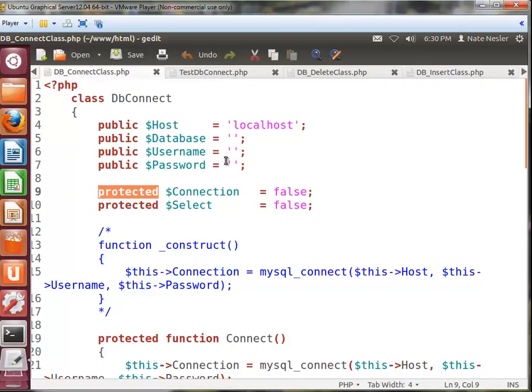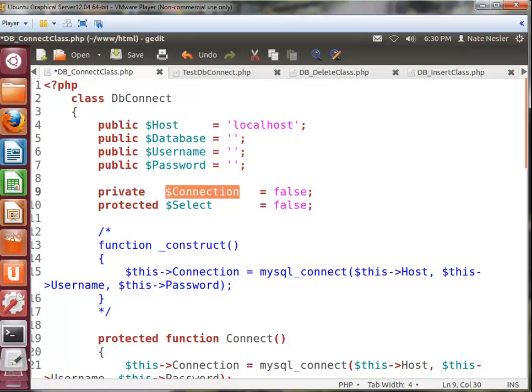So they do actually need to be protected, and it kind of matters. If I had them set to private instead, which is another type, when I go to inherit this class, it's not possible for me to access that particular variable. Variables inside of a class are referred to as properties. So this variable is called a property. Since it's set to private, it would only be accessible within this class.